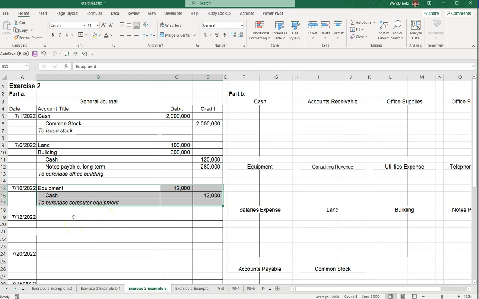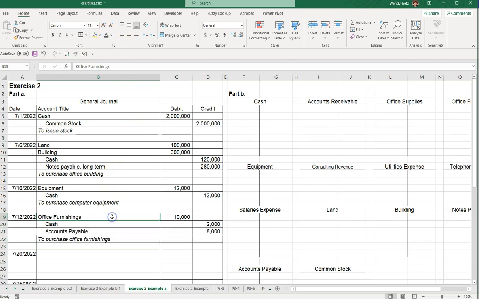Okay, next transaction, July 12th. Office furnishings were purchased at a cost of $10,000. We made a $2,000 cash payment, down payment, and then we said we'll pay the rest by the end of July or August, and the remaining balance on October 1st. So we didn't sign a note or anything. So let's see what that looks like. So let me reveal this.